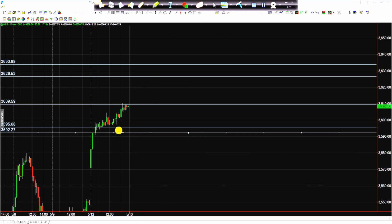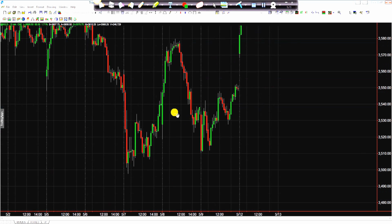You want an example of what that'll look like, you got to look over here to your left, and you can see all of this was very poorly auctioned, right? And you can see how we came right back until we got into well-auctioned territory down here at the bottom. All of this was very easy to slip through, okay? So don't let this happen to you where you become a victim in an area that was poorly auctioned. Make sure you're focused on taking your trades on areas where there are good auctions.